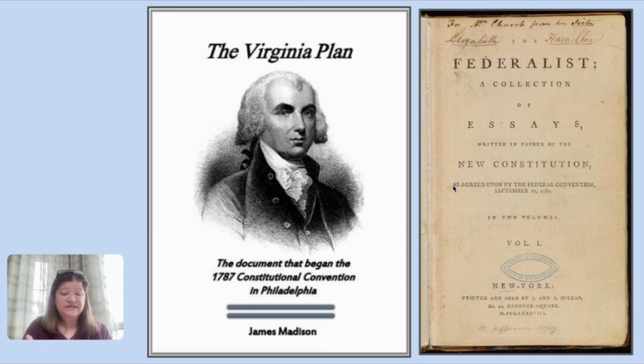Now, between 1787 and 1788, the Federalist Papers come into play, and James Madison was one of the 3 writers of those essays. So the Federalist Papers were actually 85 essays that were written arguing for the ratification of the U.S. Constitution. Madison wrote 29 of those 85. John Jay and Alexander Hamilton wrote the rest. They did write them under a pseudonym, and those Federalist Papers aided in the ratification of the Constitution.